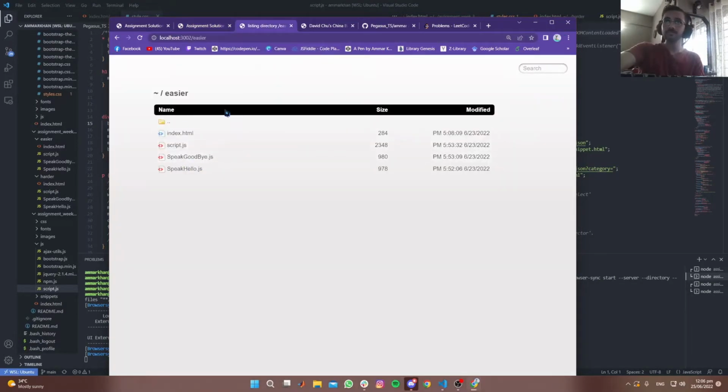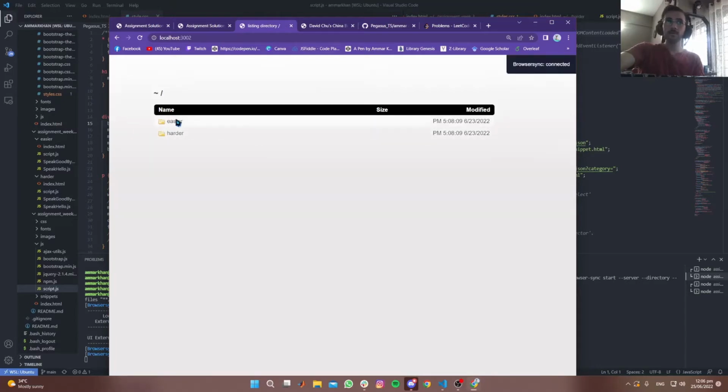And this is our assignment 3, which was of week 4. So here we were on JavaScript. There were two ways to do it, and I did it in both ways, because if you can do the harder way, then you can also do the easier way. So that was the part.